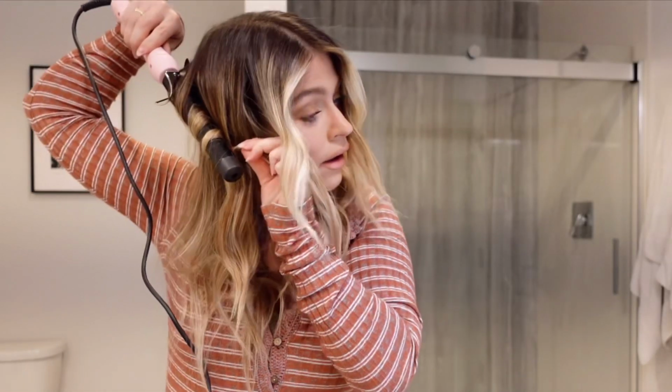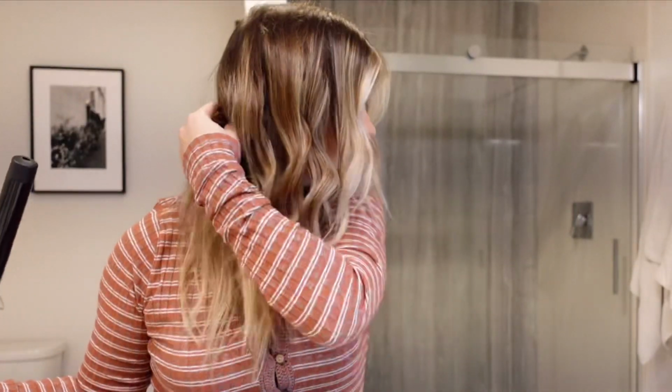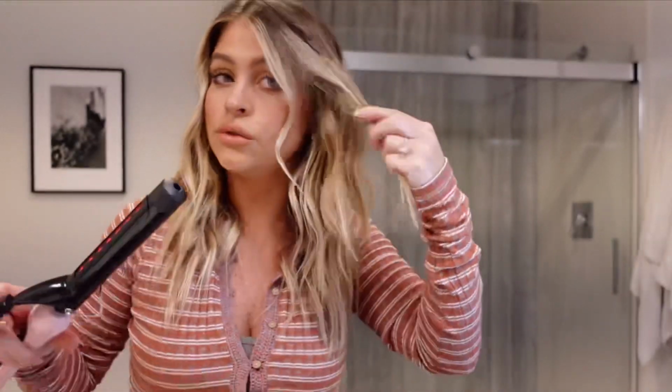So I probably do 5 or 6 pieces on each side, and it's usually just the top layer because it covers up everything underneath it, so I don't really care. I just find this is way faster and way more efficient, and I like the look of the curls doing it this way as opposed to doing the wrapping technique all the way around my head, because that takes so much longer and is honestly harder. So if I just put the initial curl in like a regular curling iron, it usually gives me that desired effect. Okay, see how this piece looks a little too straight.